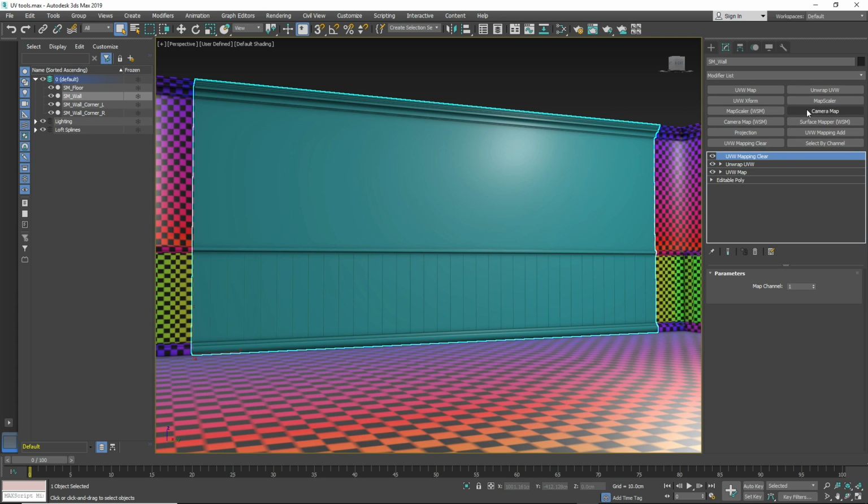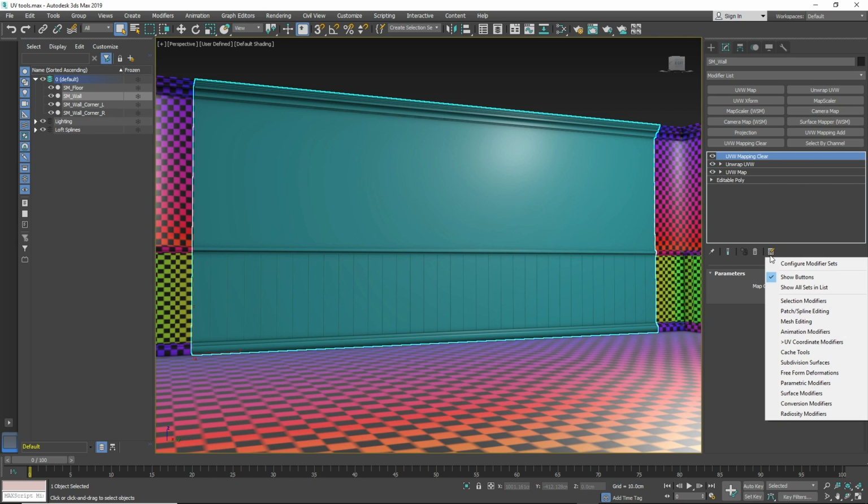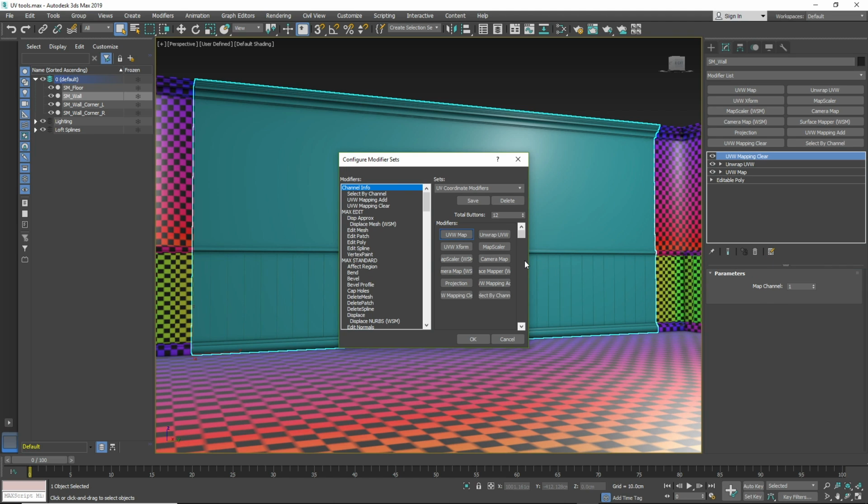We can go even further if we like by customizing the button set to more closely suit our personal workflows via a click on the Configure Modifier Sets option from the list. Let's say, for instance, that we use the Vertex Paint modifier in Max to manipulate UV data.